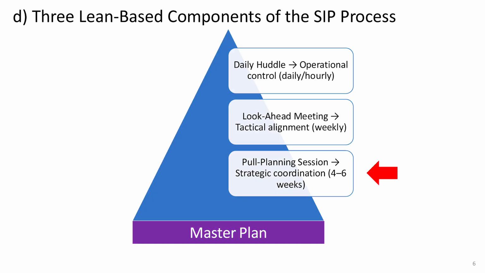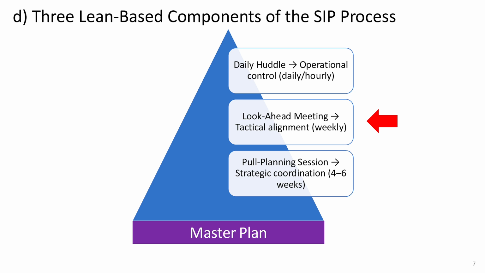On top of that, at the base layer of the SIP pyramid is pull planning. This breaks down those big phases into workable chunks, coordinating the trades and making sure everyone knows when their work happens and how it fits with others. It's about sequencing and handoffs, like making sure electrical is done before drywall, and leaving buffer time to keep things on track. The next layer up is the look-ahead schedule.